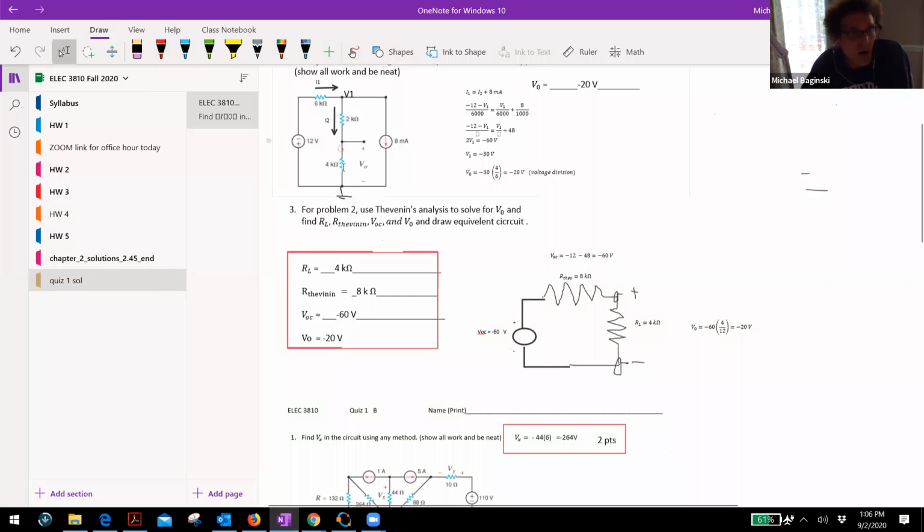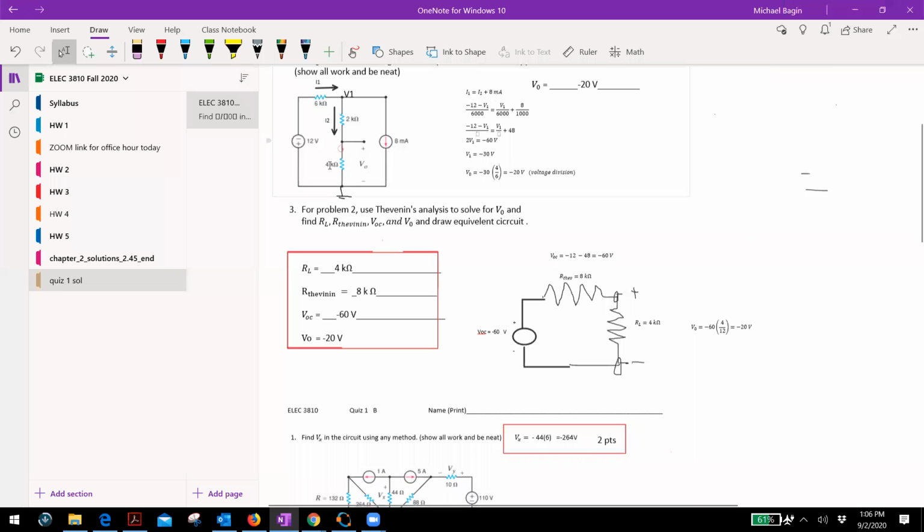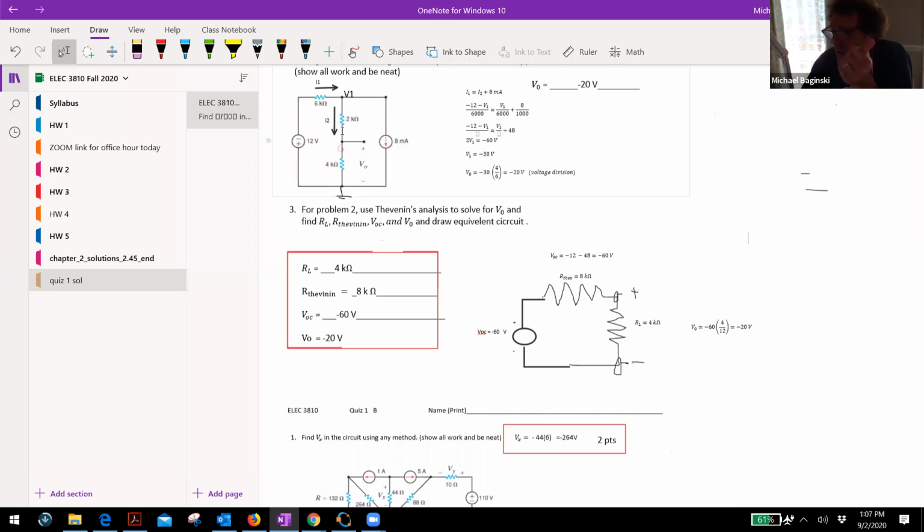Anyway, if it's gone, then how much current would flow there where I have I2, class? 0. Yes, that's what I really make sure of, right? If this is an open circuit, no current can flow there. Do you agree? I try to make that perfectly clear on a few problems. All right, that means if I take a look at this, all the current, the 8 milliamps, is flowing around this outside loop, correct? You all see it, it's flowing this way.